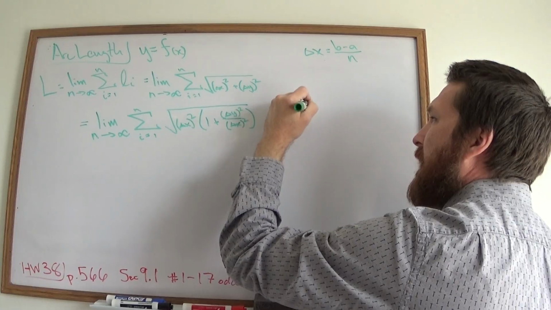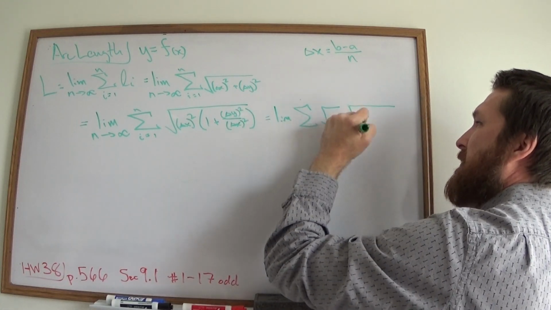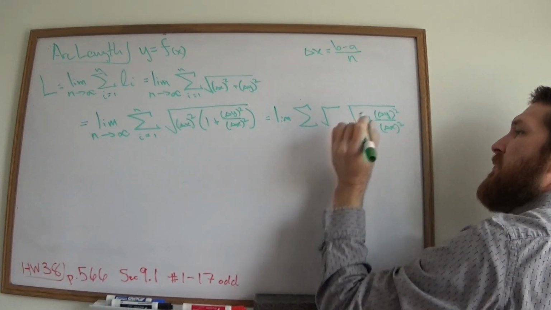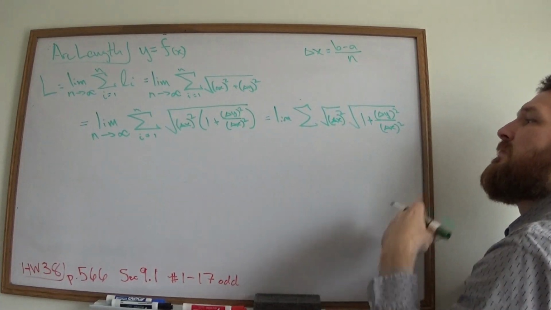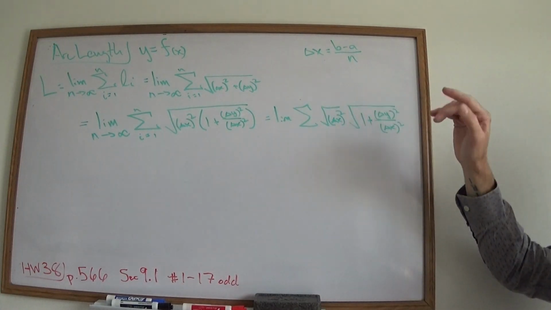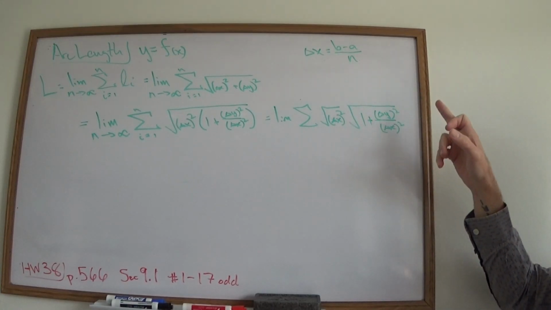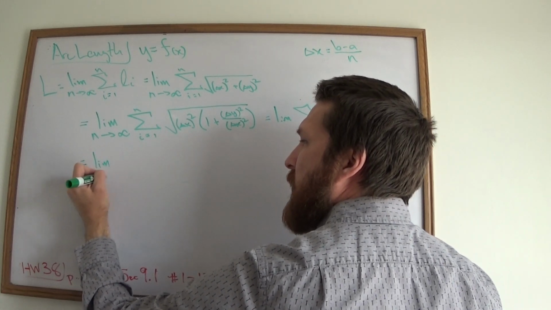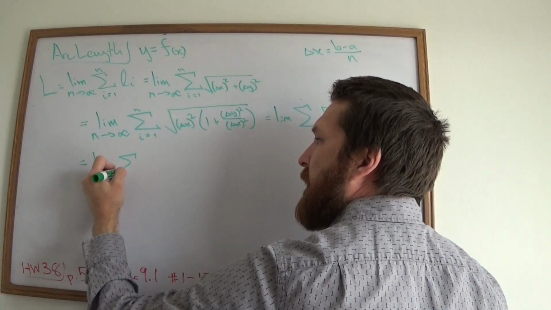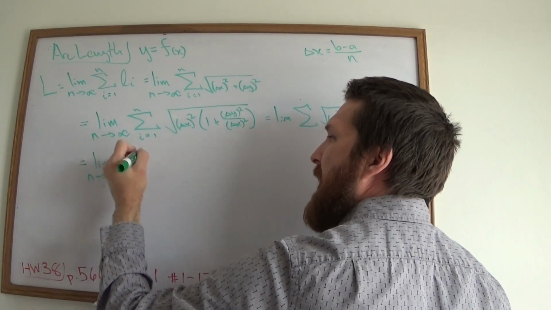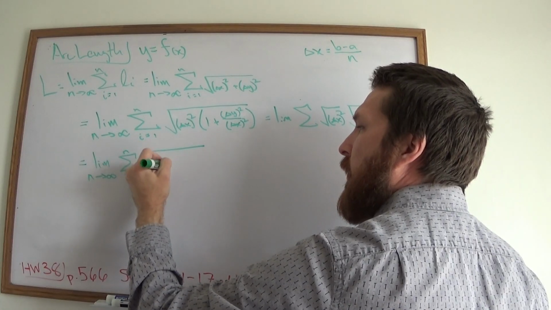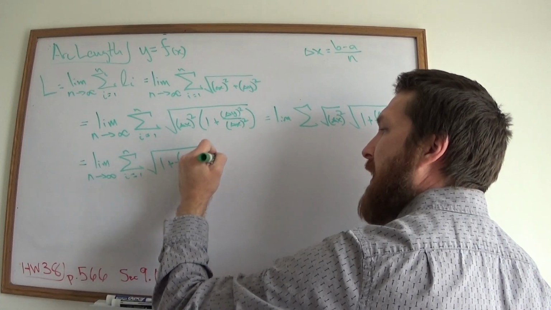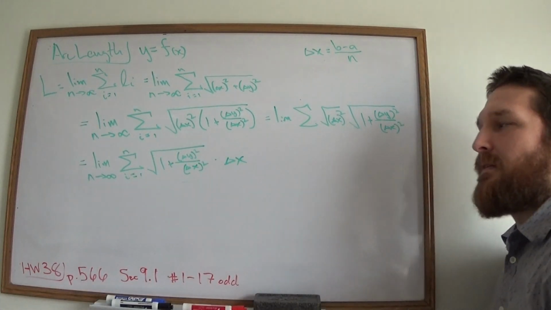I'm going to go to the limit of the sum, and I'm going to be really explicit about this because I don't want to mess this up. Delta y quantity squared over delta x quantity squared. This is delta x squared, square root of it. And by design, delta x is already positive, so we don't need to worry about it. He just comes out as delta x. So we have the limit as n goes to infinity of the sum from i is 1 up to n of square root of 1 plus delta y squared over delta x squared, times the thing that we need, delta x.